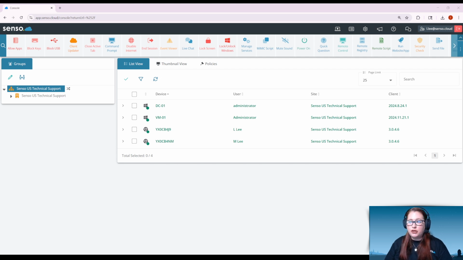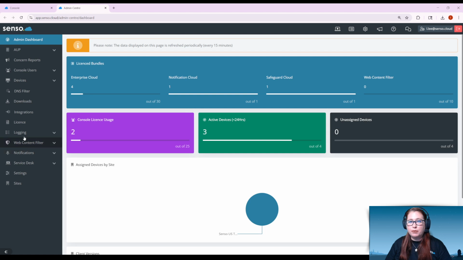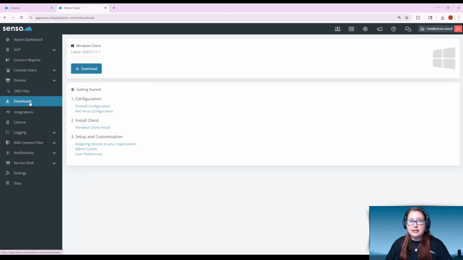After you have logged into your portal, you need to go ahead and click the gear to navigate on to the Admin Center. From the Admin Center, the first place I want to go is to where it says Downloads. Let's go ahead and click the Download button right at the top. Now, if you'll see up here in the top right-hand corner, you may get a notification that you need to keep this file, a safety feature of your browser. You will need to click Keep and then go ahead and allow the client to download.